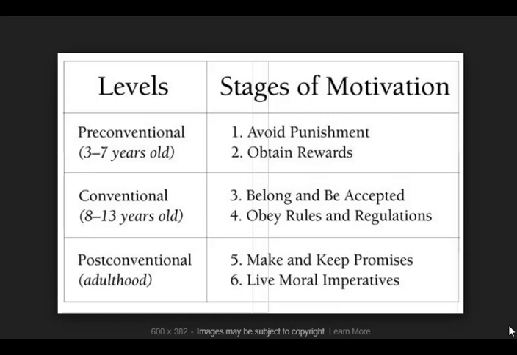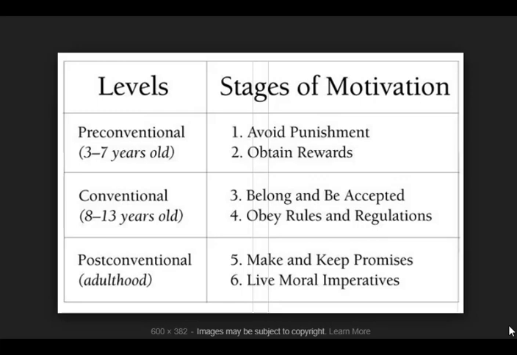Pre-conventional, 3 to 7 years old, the only thing the child can really fully focus on is, number one, avoiding punishment, whatever form that may take in the particular household or school or whatever it is, and obtaining rewards. Basically, you can focus on what you think is going to work for yourself. It's very hard to fully grasp at that age what society expects from a moral level. I mean, you can be told what's moral. You can be told that it's immoral to hit somebody, but it's hard to really internalize that at that point.